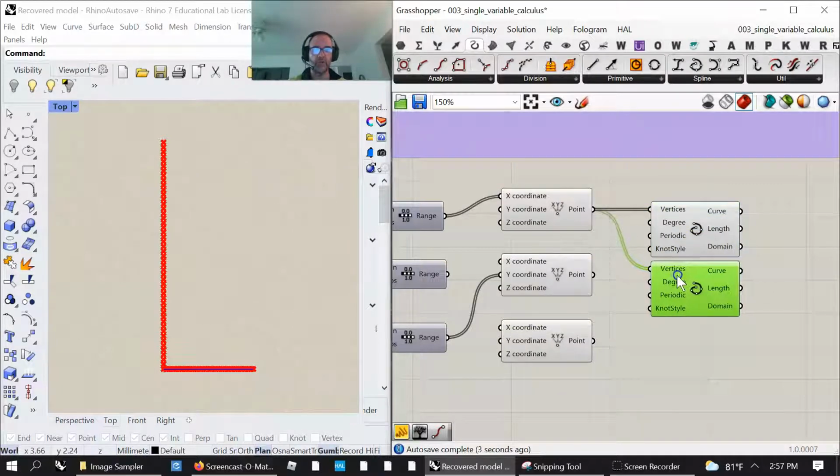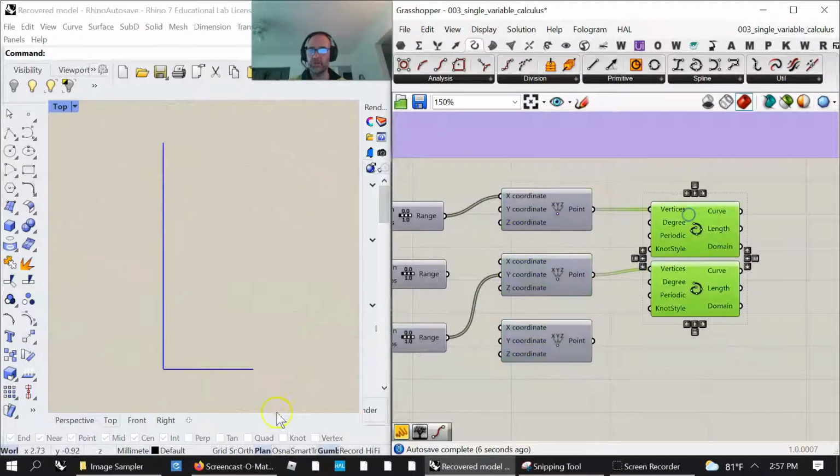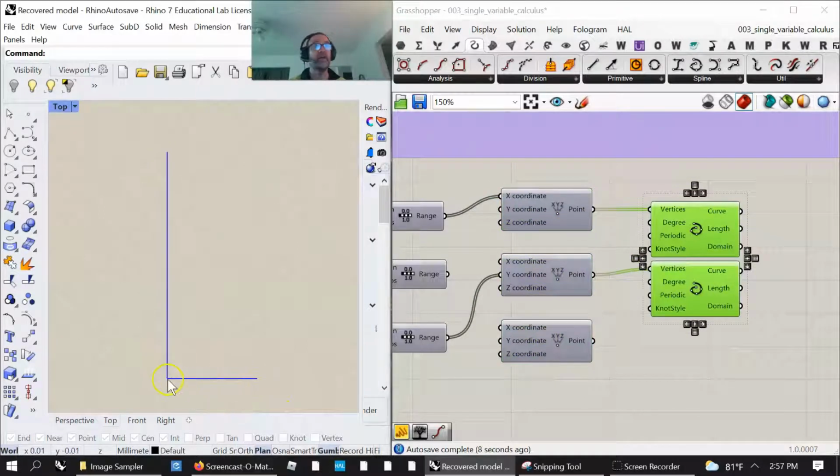We don't have to worry about the degrees and finesse on this because we put enough points in. And we can get rid of all these points as well so we don't see them. Preview off. And now we're seeing our 2 curves. So that's basically just how we made this little tiny chart here, which is what I wanted.